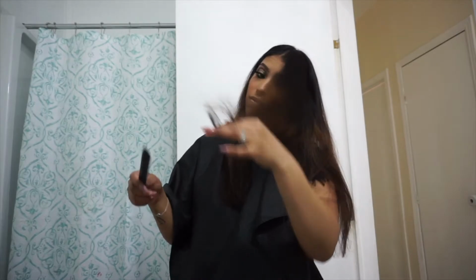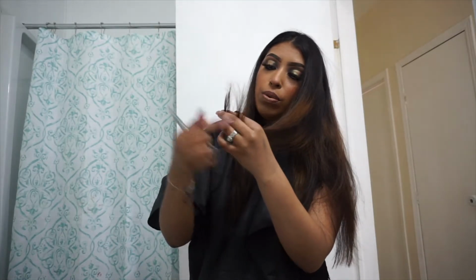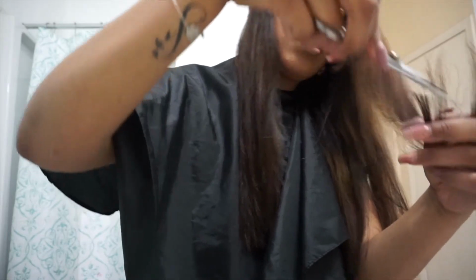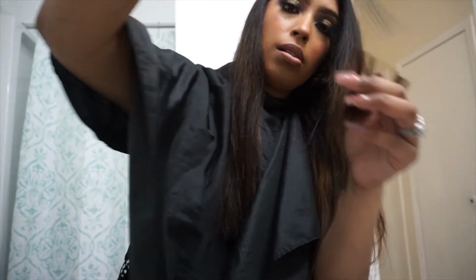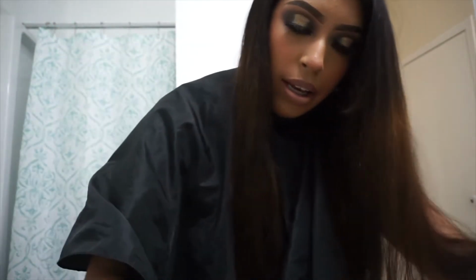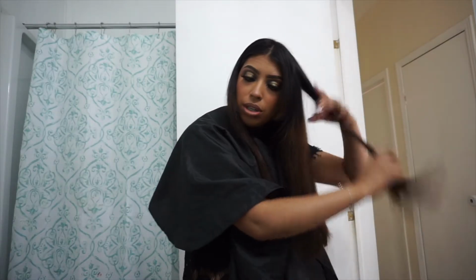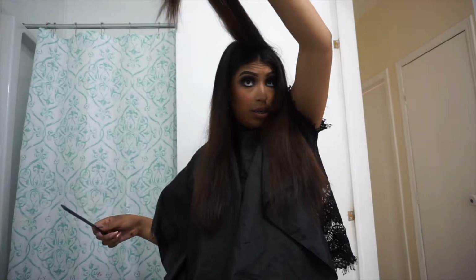As you guys can see, some hair is falling. You do not cut that out. Everything else that stays, you're going to cut off from the shortest point to the longest point. I like to point cut just because I want my layers to look a little bit more natural. And you're just going to do that throughout this whole section. So comb them up, over direct.